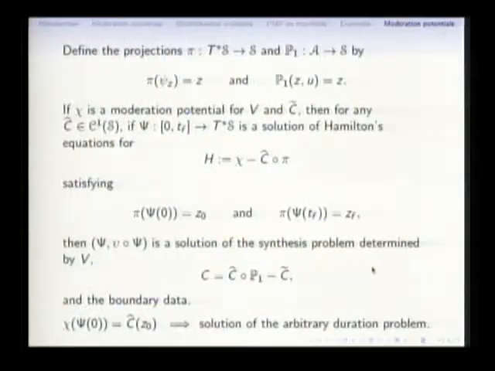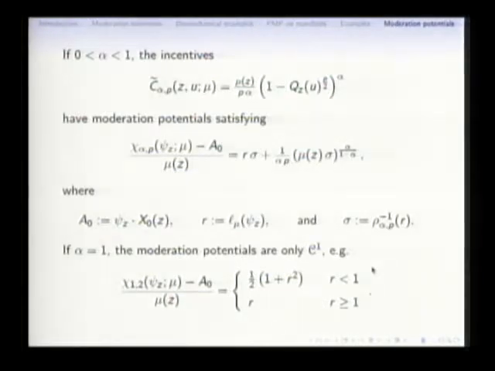And so if you can find such a function, then the Hamiltonian, so this chi term is capturing the dependence on the control, and this is simply capturing the state cost part of the function, and you then have a nice classic Hamiltonian system on a cotangent bundle. You just need to worry about tuning the various parameters and your initial data, so that you actually satisfy your boundary data. For that one family where alpha is strictly between 0 and 1, you get a nice, simple, relatively explicit expression for how to compute that function chi, the cost correction, the incentive.